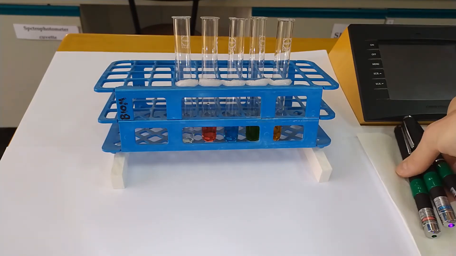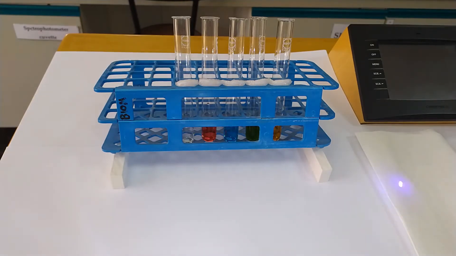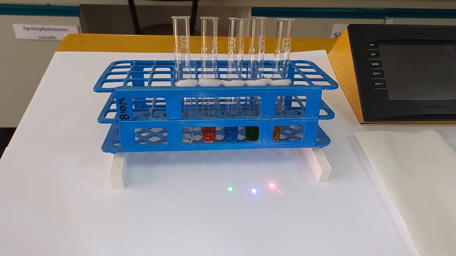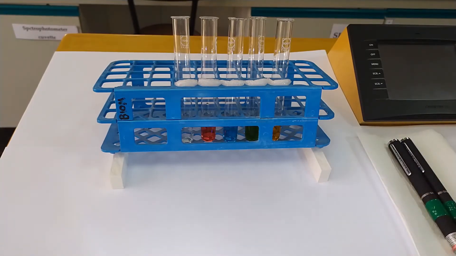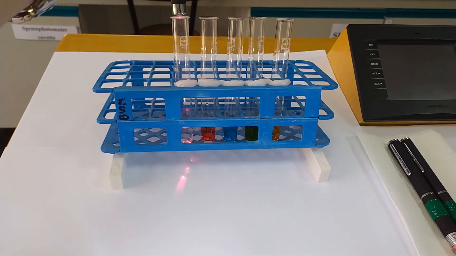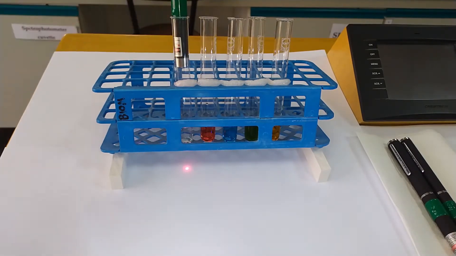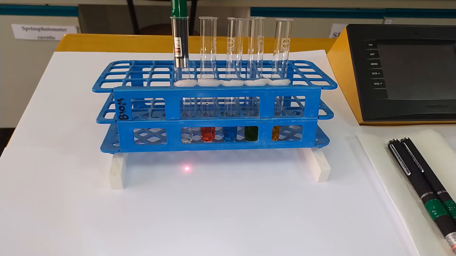I also have three laser pointers with three different light colors. So you can see here that we have three colored dots. And I will be using these to demonstrate these concepts. Let's start with the red pointer. I will place this in the tube with just water. And you can clearly see here the red dot under the tube. So we can say that this light passes through the sample fairly easily.